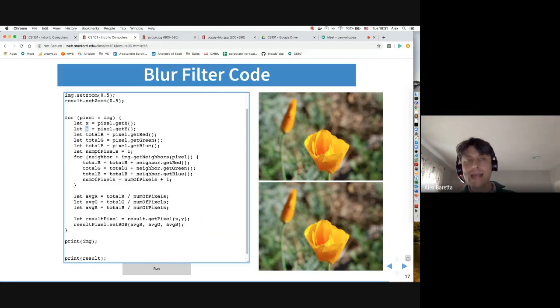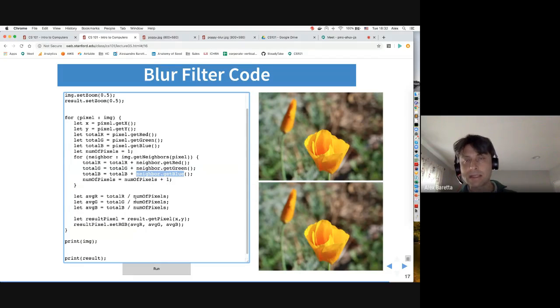And so I want to add the value of the red channel of this pixel, plus the red channel of all its neighbors. And similarly with the green, I want to add the green of this pixel to the green of all its neighbors, and the blue to the blue of all its neighbors. And then I'll be taking an average. So I'll be dividing the total by the number of pixels that we've processed.